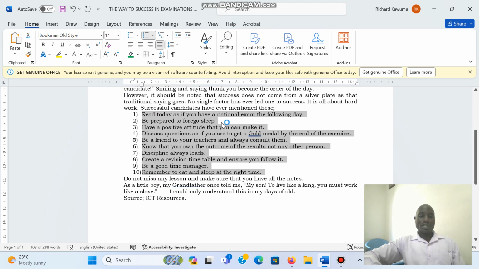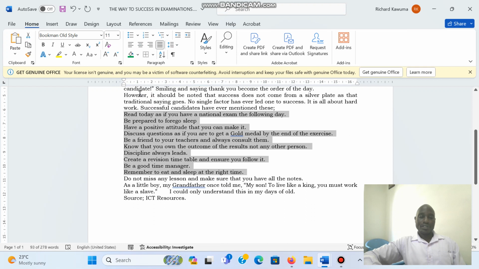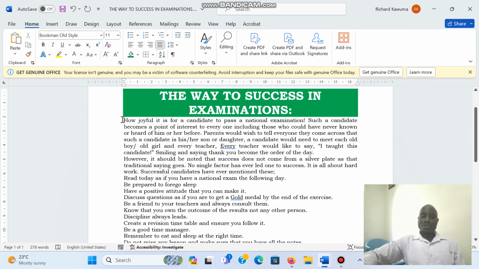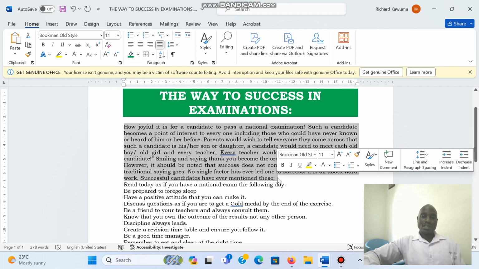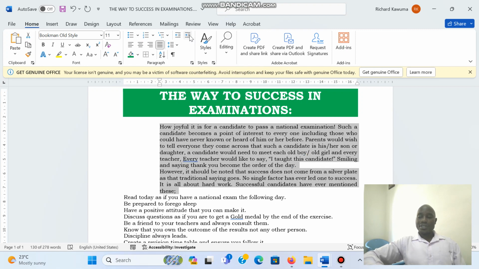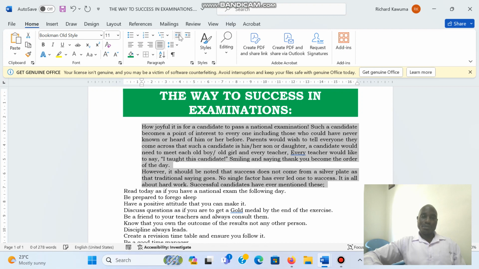If I don't want the bullets or the numbering, then I can click back and I click on none. So they are removed. Then we have indent. Let me create a paragraph here. So I want to indent this text, which I have highlighted. I want to indent it inside, to begin a bit inside. So I'll click on the indent button. That's what we do with indent. And I can bring it back. So I can indent it inside. This one will bring it back.